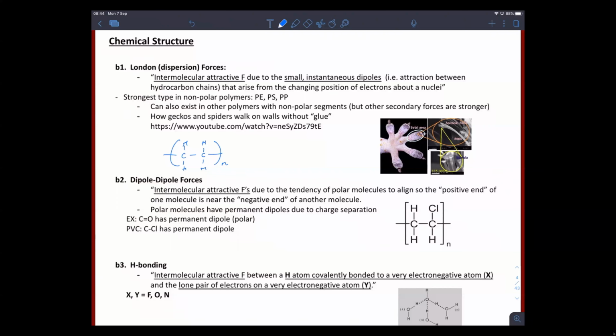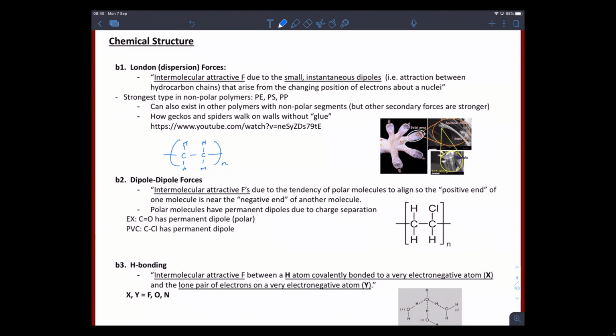And I don't know whether this has been disproved yet, so you might have to check this, but it is actually an example of how geckos are believed to walk on the wall. Geckos have what they call setal areas, really fine hairs on their hands, which can experience these instantaneous dipoles. So it sticks them really strongly to walls because they have such a big surface area, and there is enough force there to hold them up.